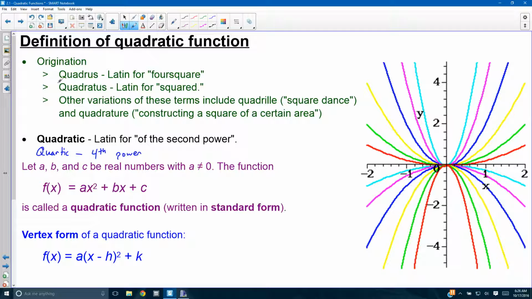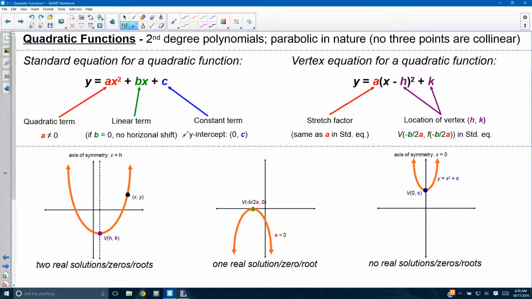So I'm going to jump into this. So these are all different parabolas here. Thank you, Paint. But as I jump over to this next slide here, it's basically going to be a large culmination of different representation of parabolas, either the form and what those things mean, or how they can cross the x-axis, where the vertex can be, how symmetrical they are, etc. So quadratic function, once again, second degree polynomial. All of them generate parabolas. No 3 points are collinear. And I'm going to be hitting on this point later.